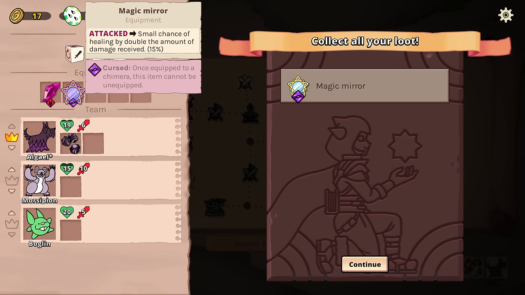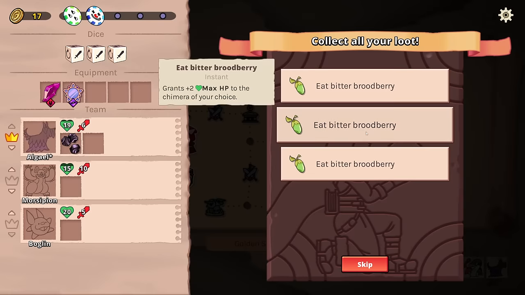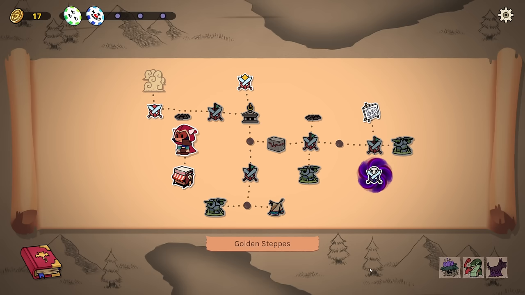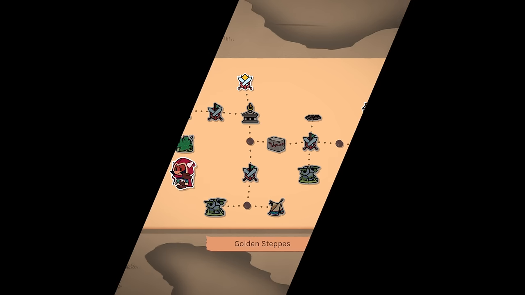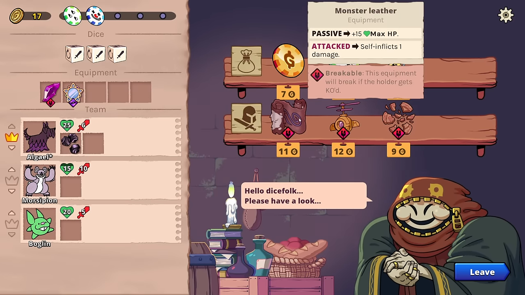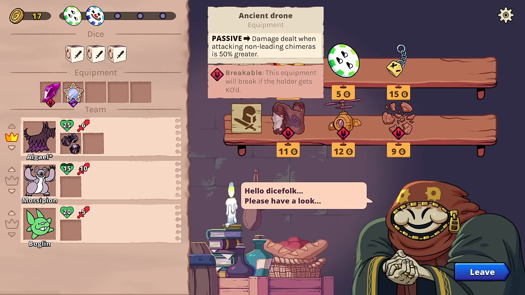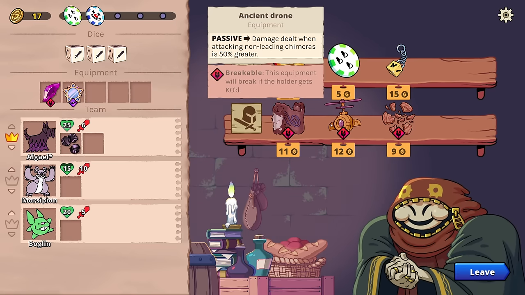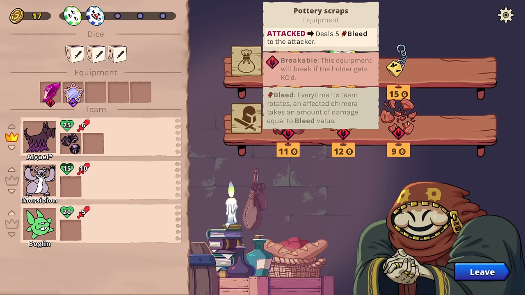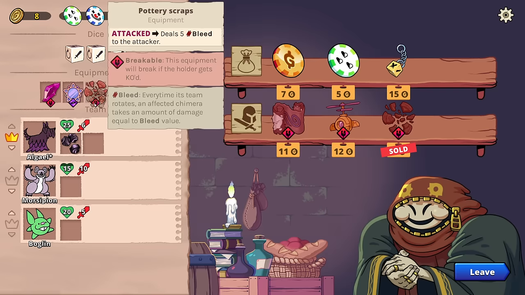When attacked, small chance. I mean, okay, that on Algeel will potentially be good. Max HP, max HP, max HP. You are going to become unto a god. Thrift shop. So it's really cheap stuff, but it's kind of broken. When attacked, self-inflict one damage. Passive damage dealt when attacking non-leading chimeras is greater. When attacked, deal 5 bleed to the attacker. That's pretty good.